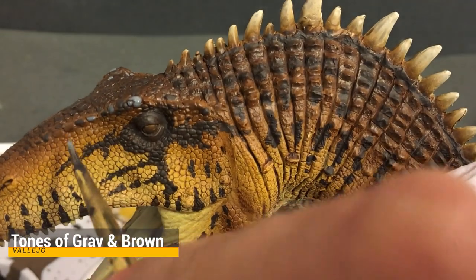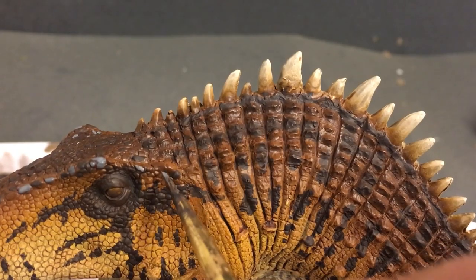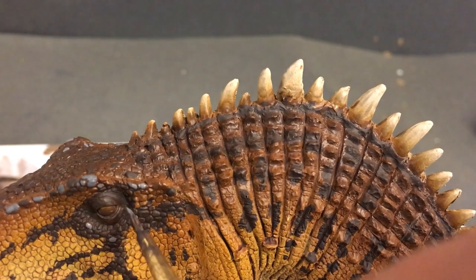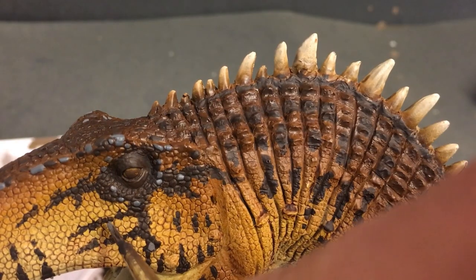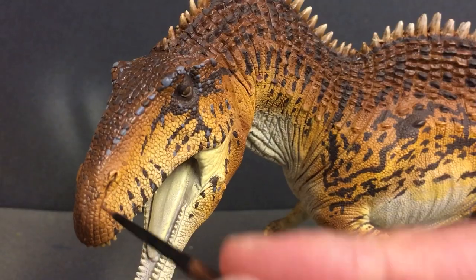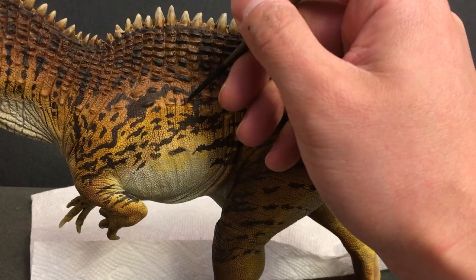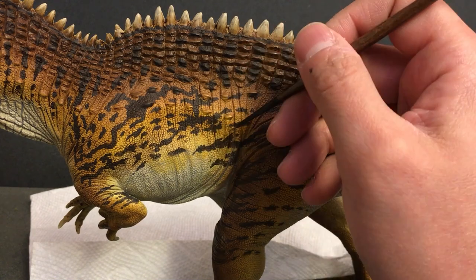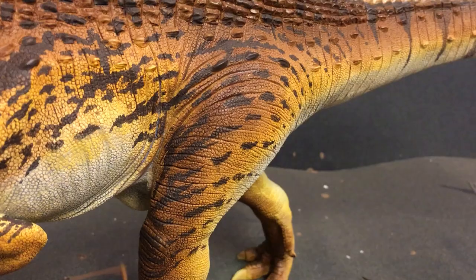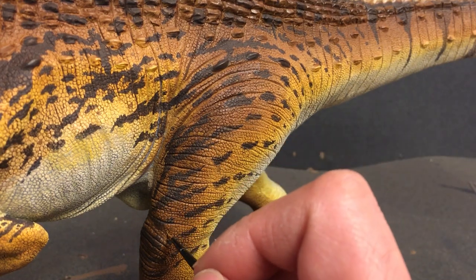After taking a couple days break, I'm going back to the model and working with my brush on the head, adding various tones of grey to the face — mostly the orbital bone above the eye and across the top of the head — almost bringing out a unique design as a display structure for the Acrocanthosaurus. Then I'm working in some grey tones on random scales on the face just to make it a lot more interesting. I go in with various tones of brown, picking out random scales on the face and along the model to make it look more realistic, almost like a little freckle aspect to the model. This part's really fun because you're just adding details where you think they belong — no rules, just have fun with it.